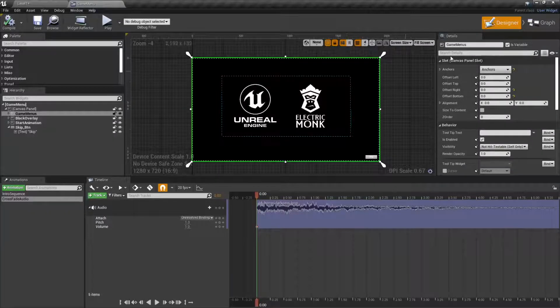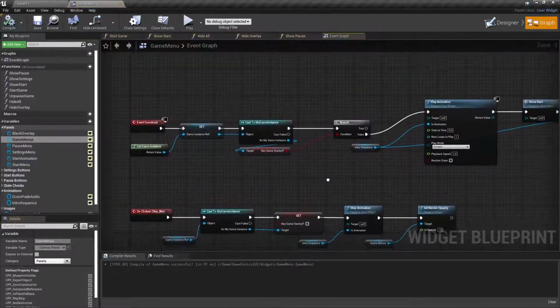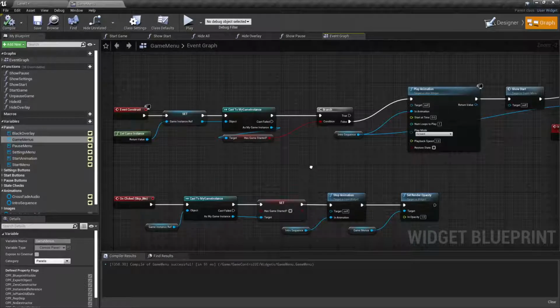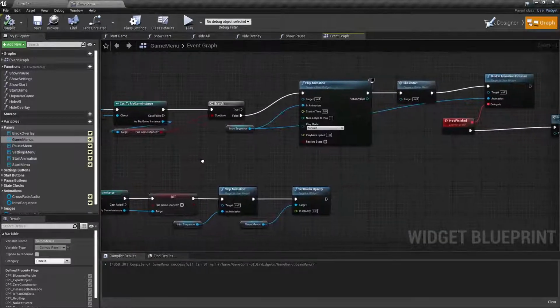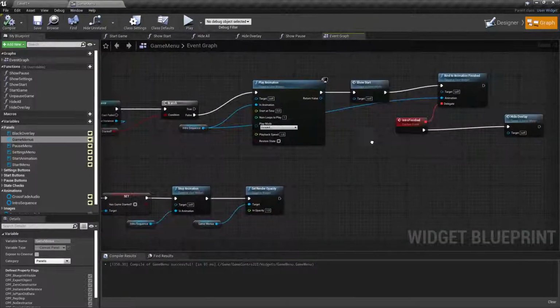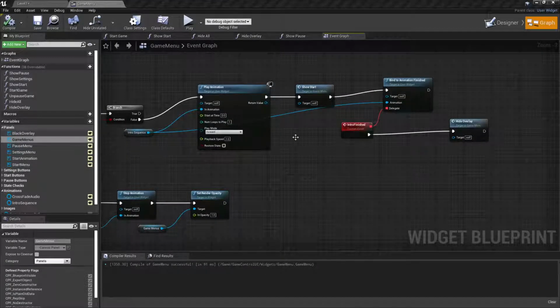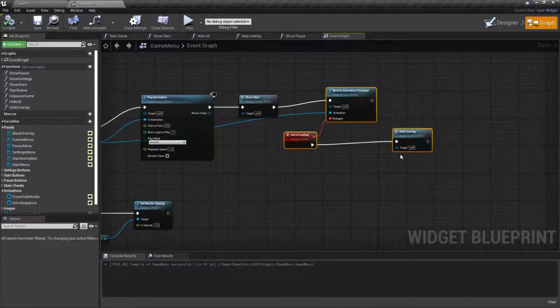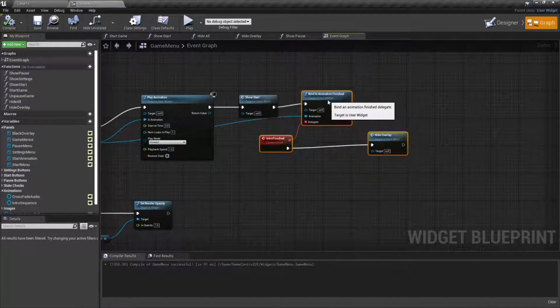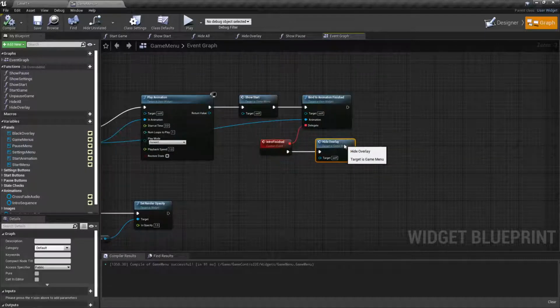Right, game menu, graph. Okay, so event construct. We're playing the animation, intro start, showing the menu. When it's finishing, we're initiating the hiding of the overlay, so we're fading out the black background.